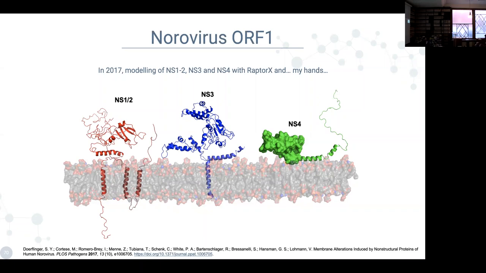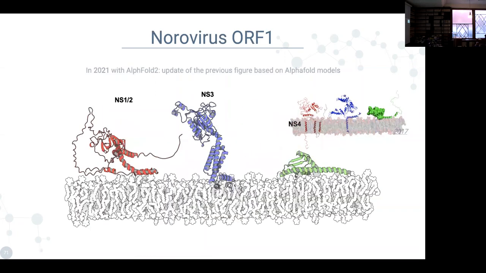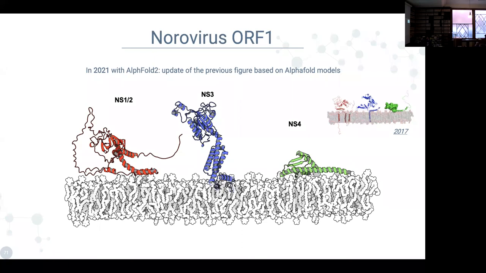So I predicted the secondary structure from the sequence. And then I modeled helices by helices, just patched them, put some tape for the non-structured parts, I just drew them by hand, basically. But it was to make a model based on what we knew at this time. And when AlphaFold was released, I thought, well, I should step back to this sequence and try to see what can happen. And I got this.